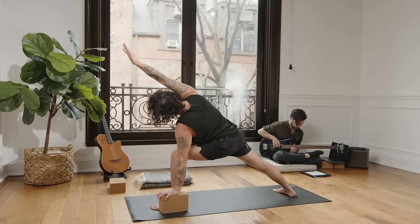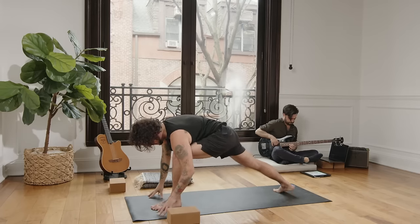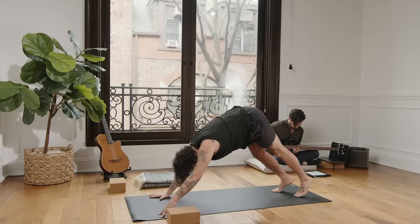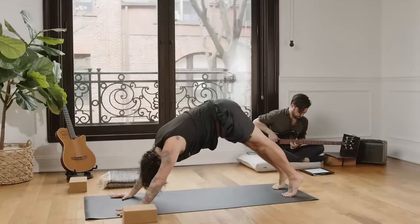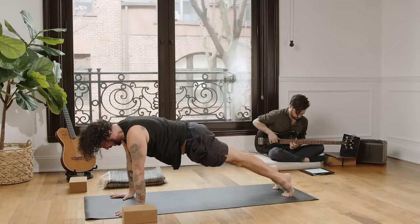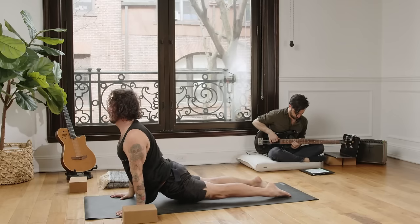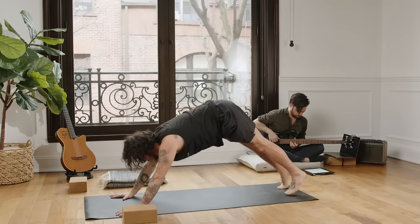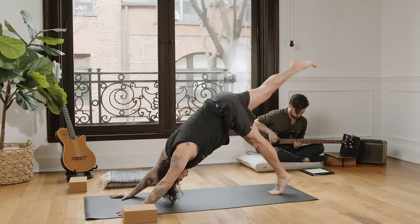Take a full breath in. As you breathe out, bring your hands down, downward facing dog. Come forward, plank pose, breathe in. Chaturanga Dandasana. Upward facing dog, breathe in. Downward facing dog, breathe out. Lift your right foot up.